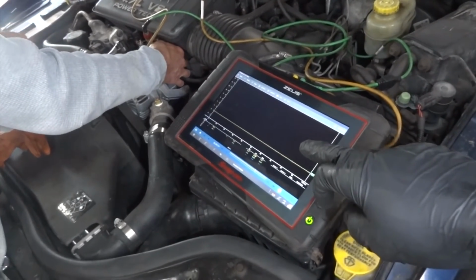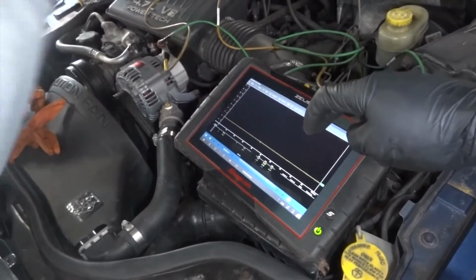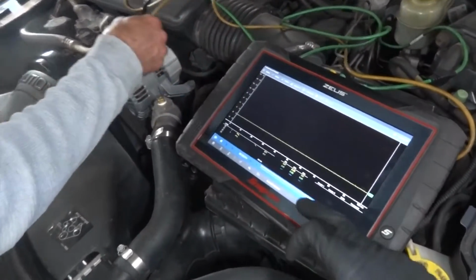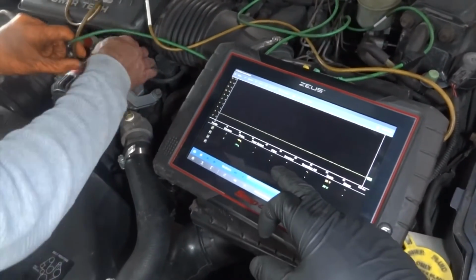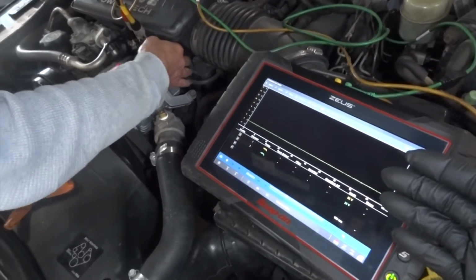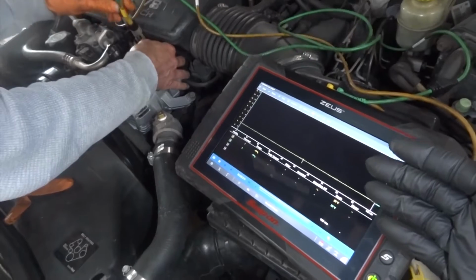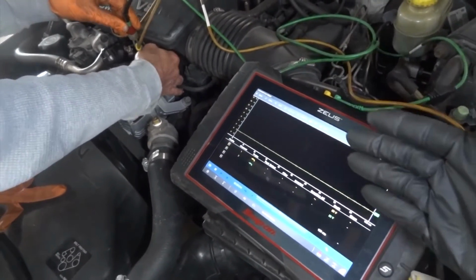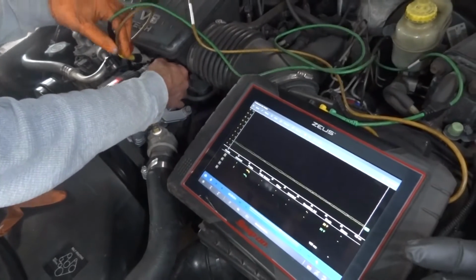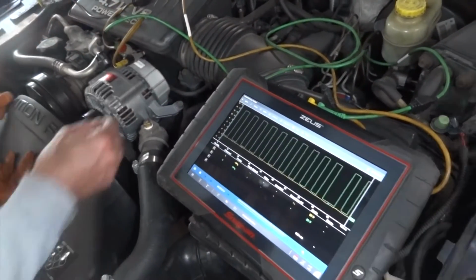We lost our control here. So for the control to be there, the connector has to be connected. That's good to know. Right now they both went down to 0. What we're doing right now is just an experiment, guys. We're just trying to see what type of voltages we're going to see with the connector disconnected. And they're back. Perfect.